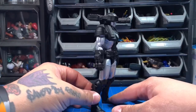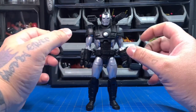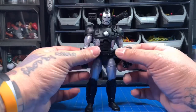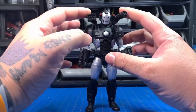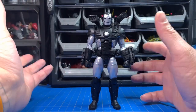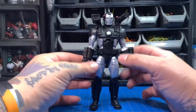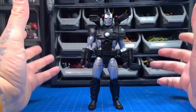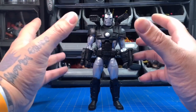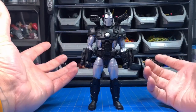All right, so here we have the War Machine. I modified it a bit. I didn't like how he had a really skinny cannon on this side and nothing over here, nothing on his hips. Just one cannon and two shoulder cannons. I wanted him to have more because I modified my other War Machine. I have another War Machine I've been working on for like this entire year. Just haven't finished it. I recently got into 3D printing, so 3D printing really helps me modify my figures like I've never been able to do before because I don't have to strictly just kitbash.